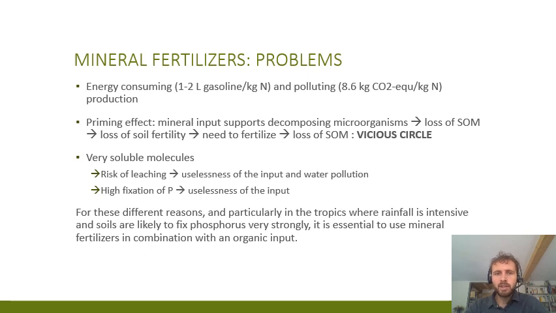First of all, it is energy consuming and polluting. This is the case for nitrogen fertilizer. As you know, nitrogen fertilizers are produced by the Haber-Bosch process, which fixes nitrogen from the atmosphere in soluble form, and this process uses a lot of energy. It takes 1 to 2 liters of gasoline to produce 1 kilogram of nitrogen, and almost 9 kilograms of CO2 is produced to produce 1 kilogram of nitrogen.